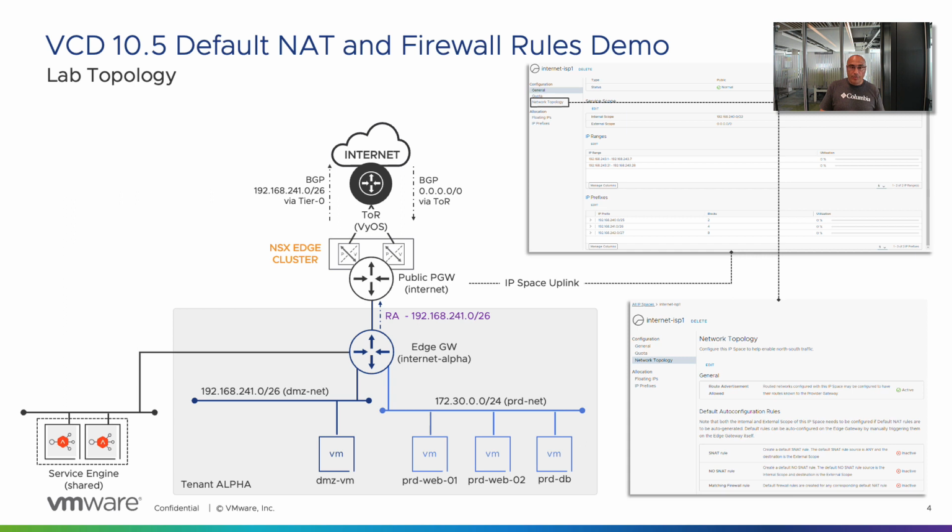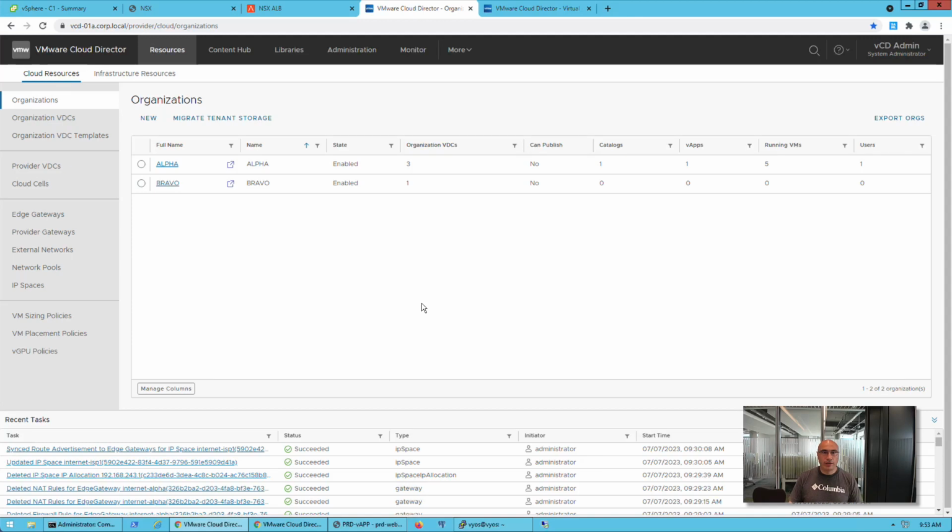As a second step, I'm running an NSX Advanced Load Balancer in this environment that is already pre-deployed, and there is some pre-configuration already done, which I'm going to use to request a floating IP address for a virtual service that I want to create, so that I can expose this application to be reachable from outside. So let me quickly show my lab topology.